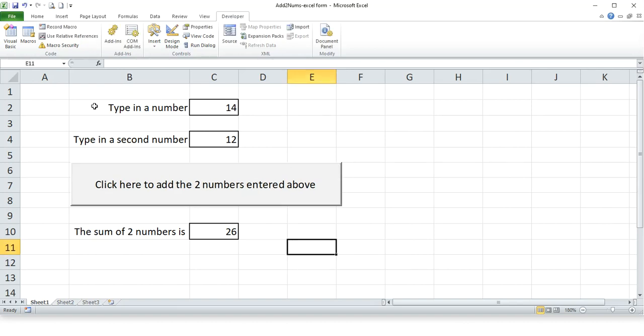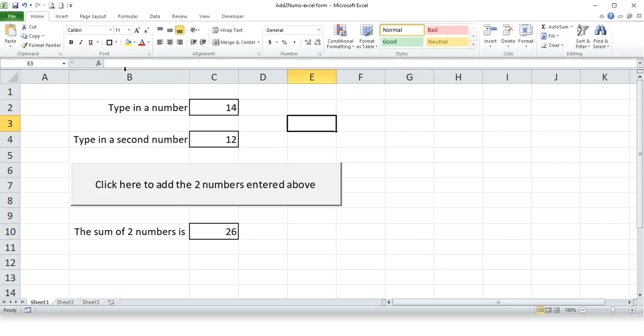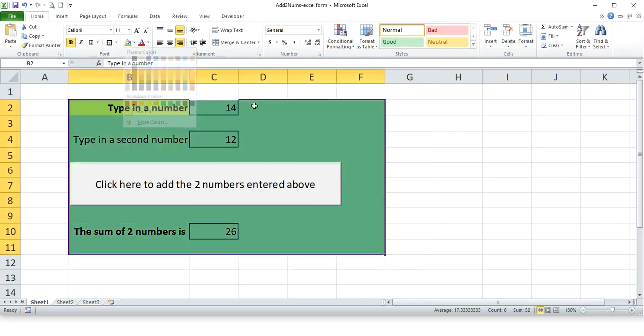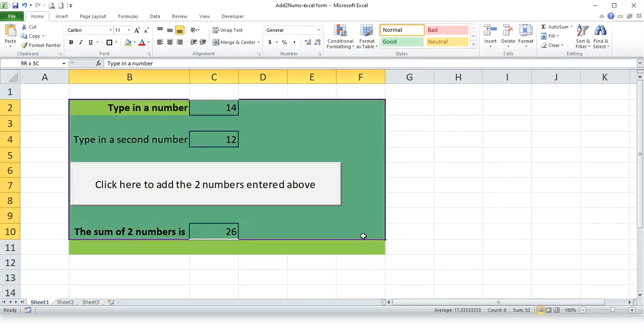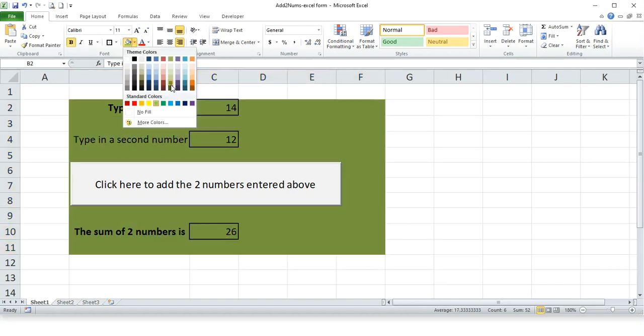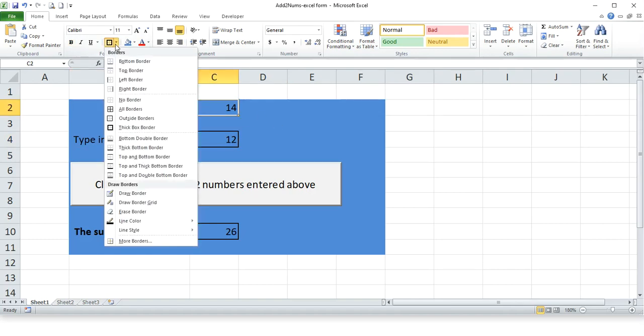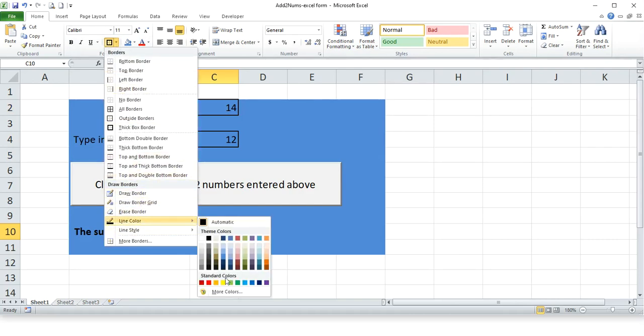Now, of course, you can make this all look much prettier, right? Use basic formatting in Excel to make this all look a little better. Whew, that's bright. But you get the idea, right? So let's just choose the blue. And you could change how the box looks. Let me change the one in the bottom here. Change the border line color. Let's make it yellow.